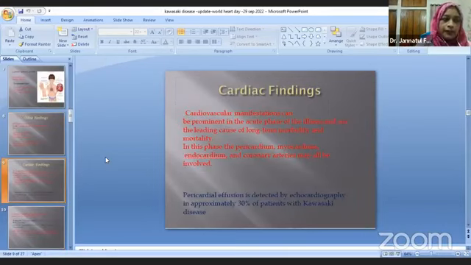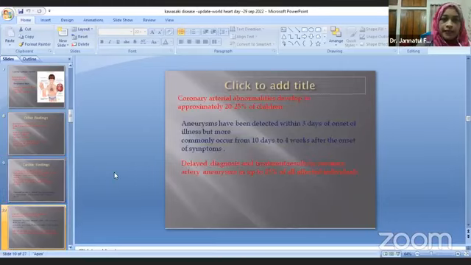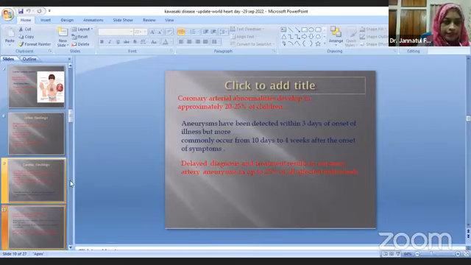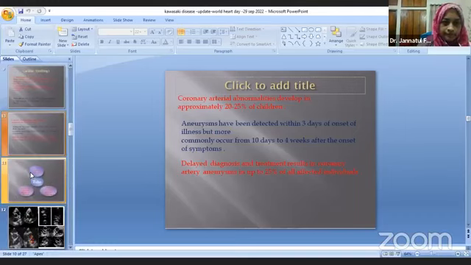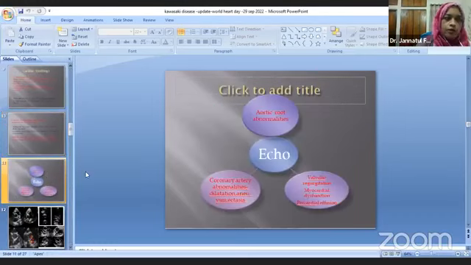The cardiovascular complications that develop during the acute phase of Kawasaki disease may involve the pericardium, myocardium, endocardium, and coronary arteries. Pericardial effusion is found in approximately 30% of patients with Kawasaki disease. Coronary artery abnormalities develop in 20 to 25% of all affected individuals. Echocardiography is useful in recognizing these manifestations.